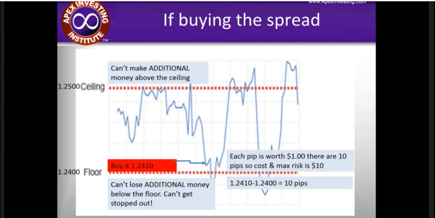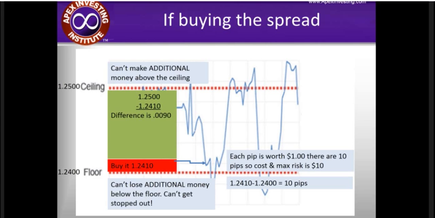Going long on $1. And let's say I hop in and it goes boom right against me and then flies on back up. I'm still in the trade. Even though I was only down 10 pips, even though maybe it went down 20, 30, 40, 50 pips, I'm only down 10. Okay? And my profit potential is where I bought, and a maximum potential all the way up to the ceiling. Again, if it expires way above the ceiling, I'll make the max. It doesn't have to expire in between the floor and ceiling. But if it expires lower than the ceiling, then my profit will be the difference where I bought and I sold, like everything else you're used to.